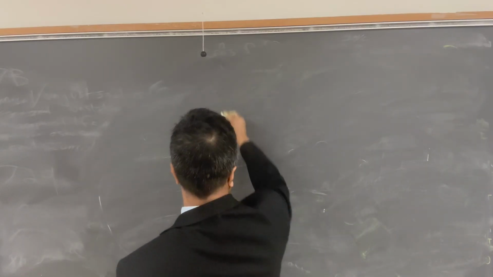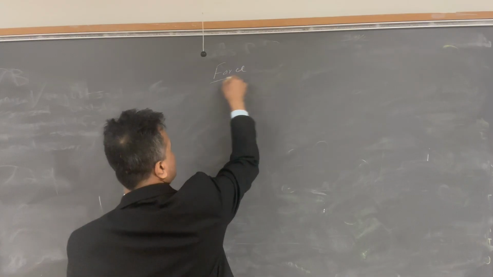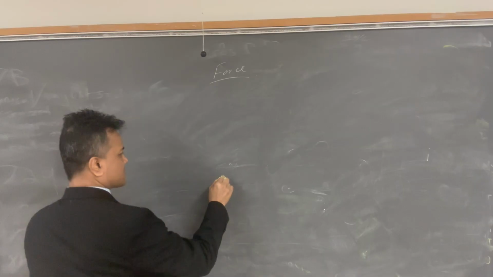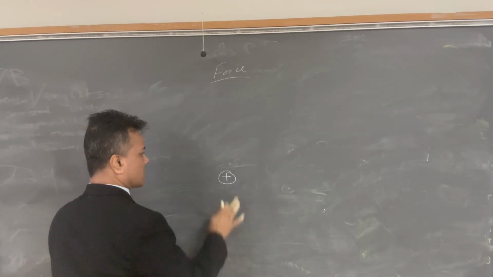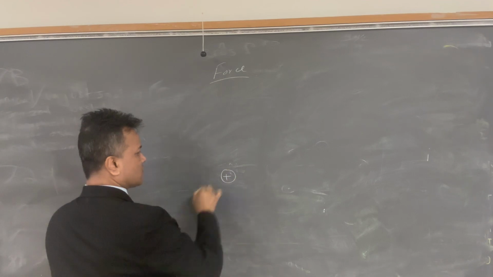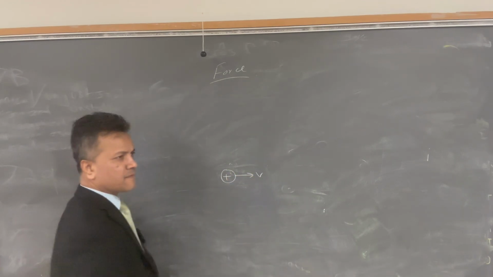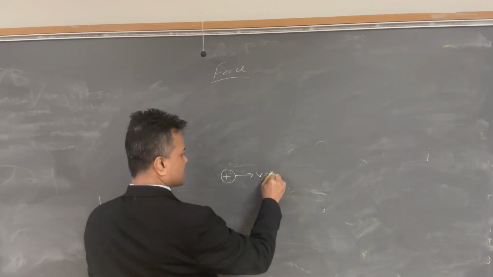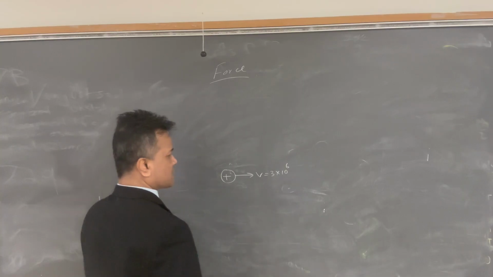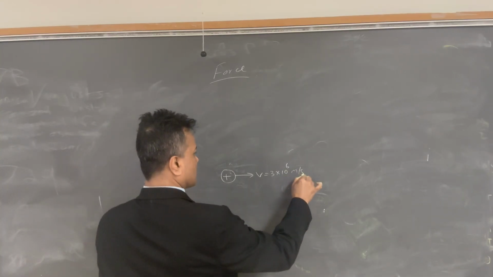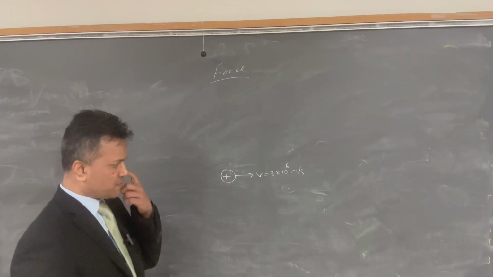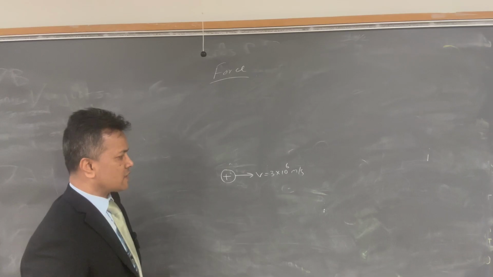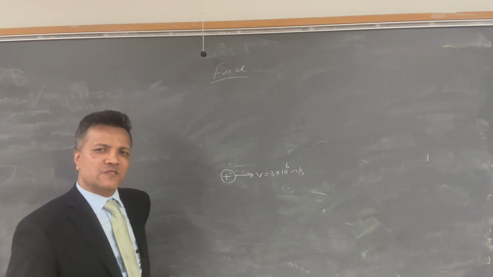Okay, another example. Maybe I'll give you just one example that's going to give you all the direction for the force. So I'm going to give you just one example instead of giving you many examples, and that's going to give you full understanding. So this is a proton. Let's say the velocity is v, right? And velocity v is equal to 3 times 10 raised to 6, which is 4 magnitude bigger than the speed of sound, 2 magnitude smaller than the speed of light. So the velocity of this proton is to the right or to the east.